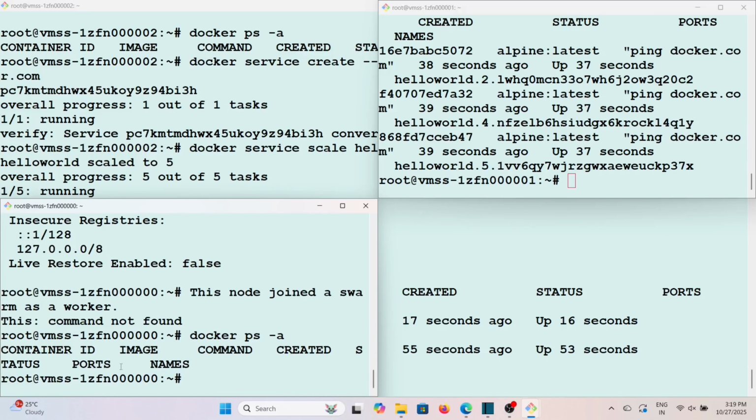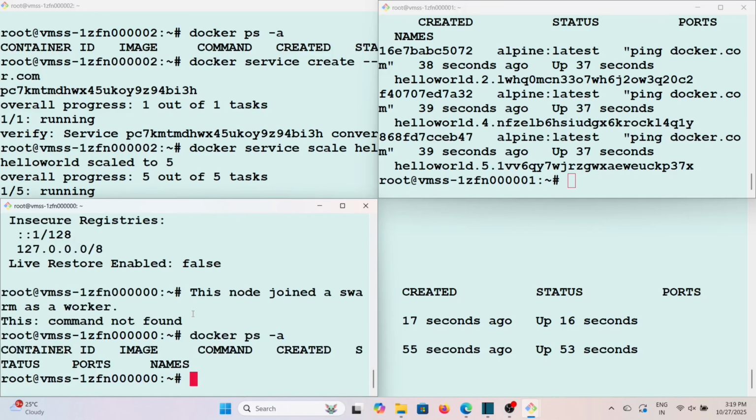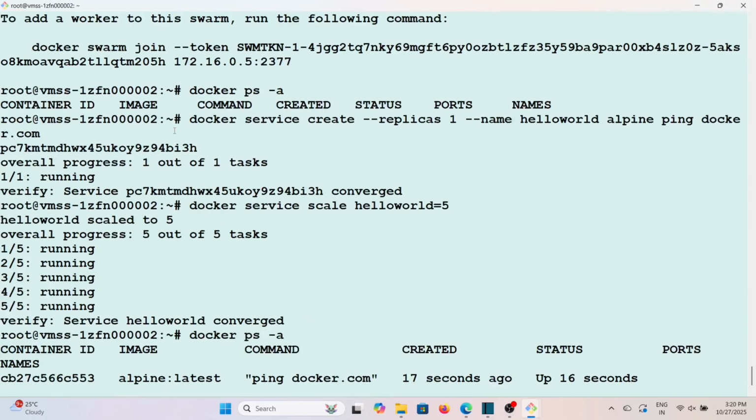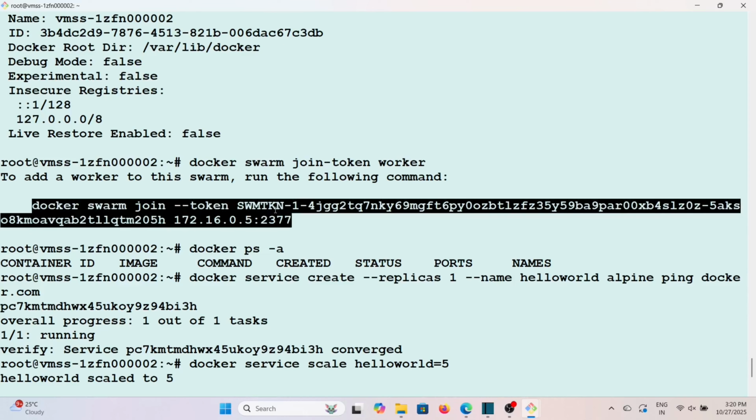I'll join this third instance node to the swarm also. So I copy this token from the manager node and paste it to the worker node.